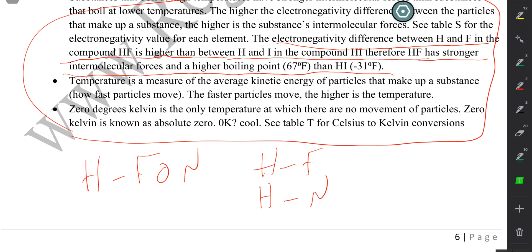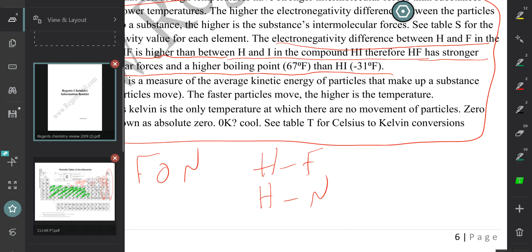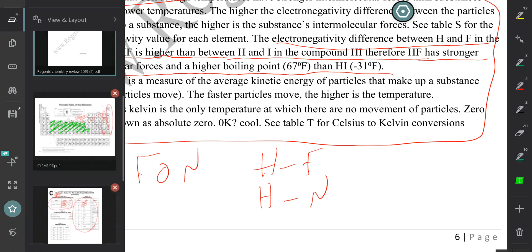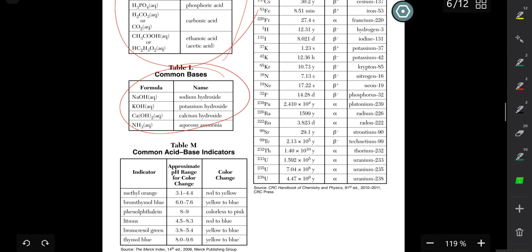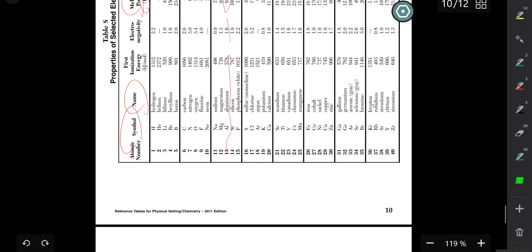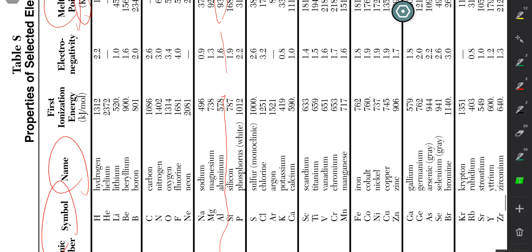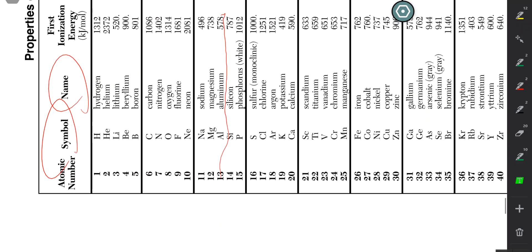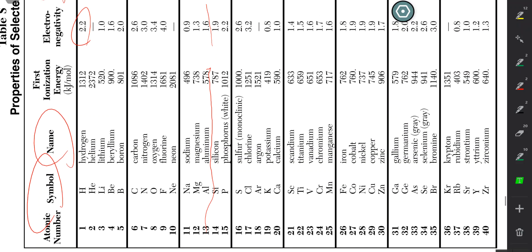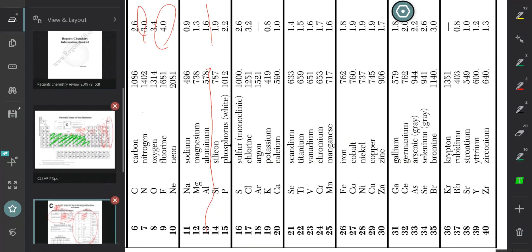The ability to attract—electronegativity is the attraction for electrons. So if there's a higher difference in their will to attract electrons, we have what we call a very, very strong bond. So let's take a look at table S. It has all the electronegativity values. Hydrogen has an electronegativity of 2.2. Take a look at fluorine—it has an electronegativity of 4.0. And nitrogen has an electronegativity of 3.0. So going back to our initial question, which one of those has a stronger bond? Which one of those will boil at a higher temperature?